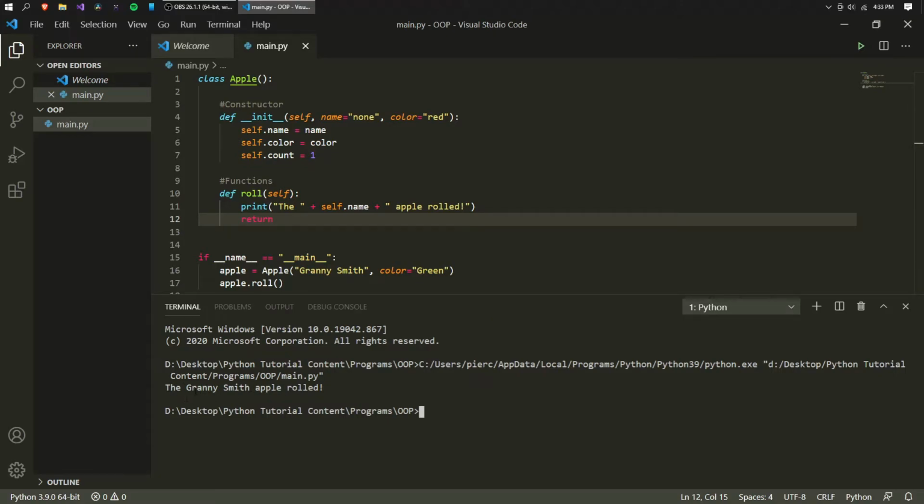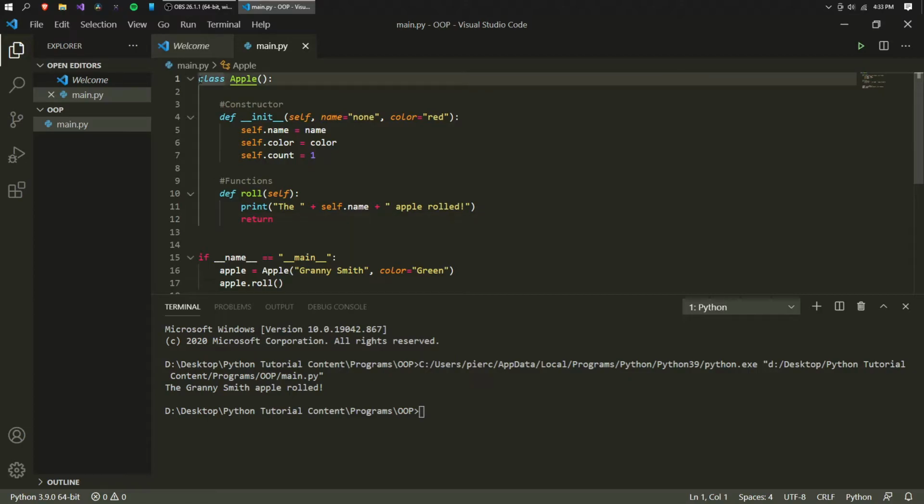So why does this work? Why did it actually come out with Granny Smith? So I'm going to start from the beginning. We created an object through a class, right? We called it a class called apple. And apple has a constructor.